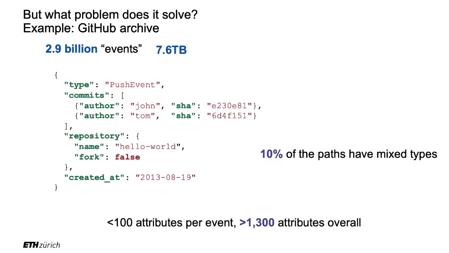It's a heterogeneous data set that comes from GitHub. It's actually just a portion of it because the data set is gigantic, but it's heterogeneous because the attributes are not always the same. 10% of the keys have mixed types. It means that sometimes it's an integer, sometimes it's a string, even though it's the same key, right? So it breaks all of the rules of a relational table. You cannot use PostgreSQL with that, or SQL. Well, you could, but it would be very complicated because of this. So this is a very good use case.